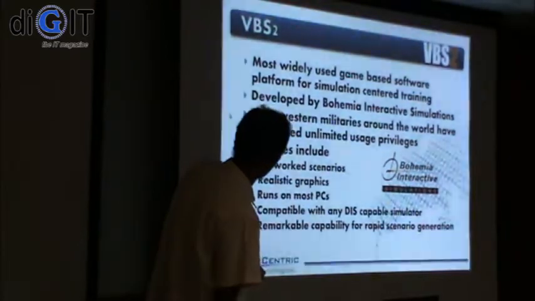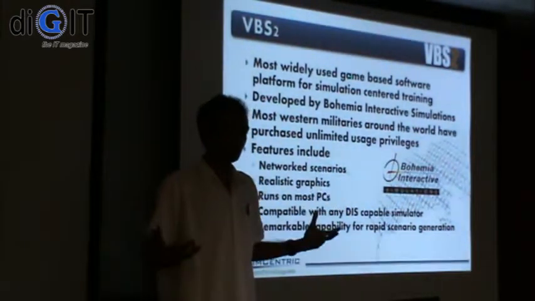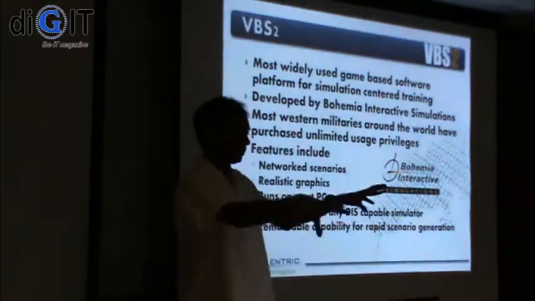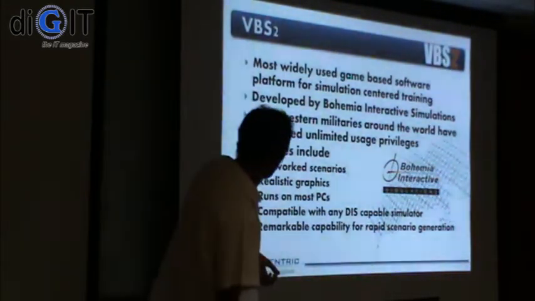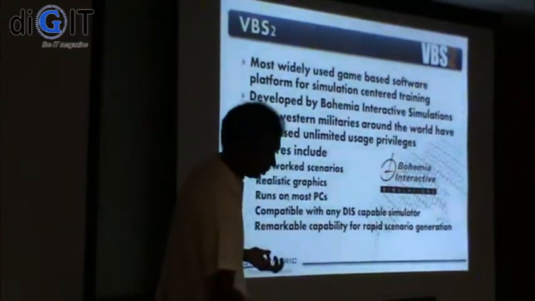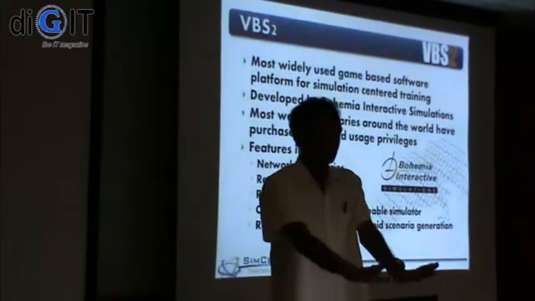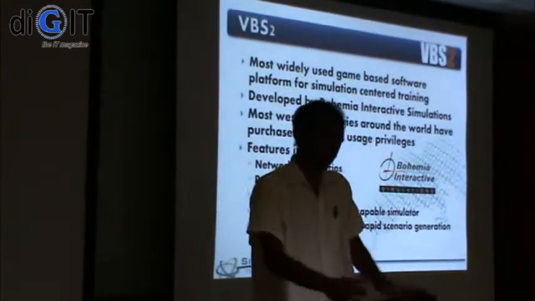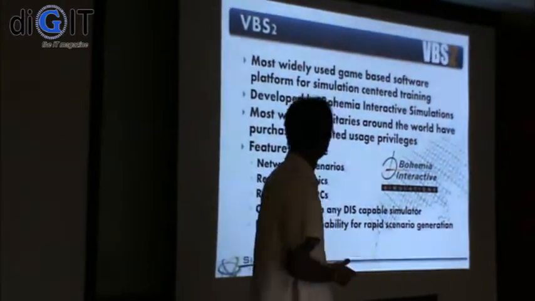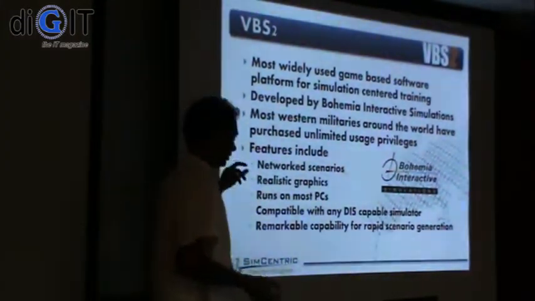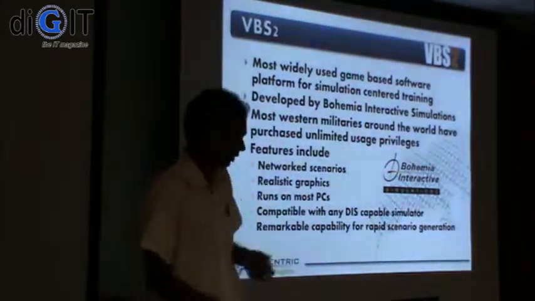VBS2 is really amazing because it allows for network scenarios. You can have even 400 soldiers joining a single mission on 400 PCs. They can go through the entire mission, beginning to end, and practice it. It's got really good graphics and runs on most PCs. One of the requirements for the US Army was that VBS2 needed to run on a laptop, so they could take a laptop into the field in the middle of a war situation and use it there as well. It is compatible with any other simulator, so you can plug it into a helicopter simulator or the like.